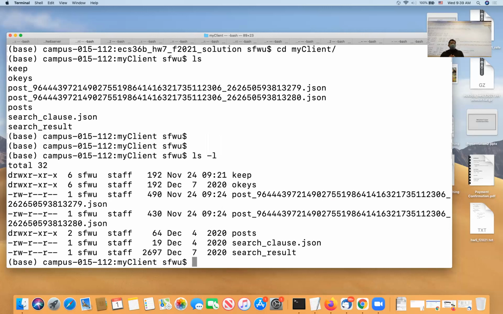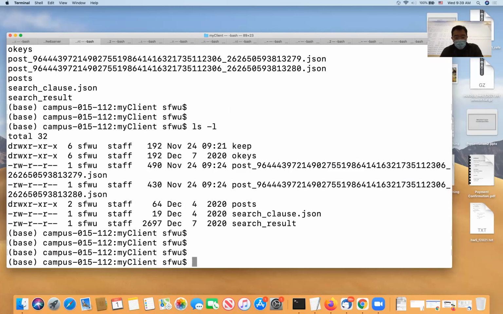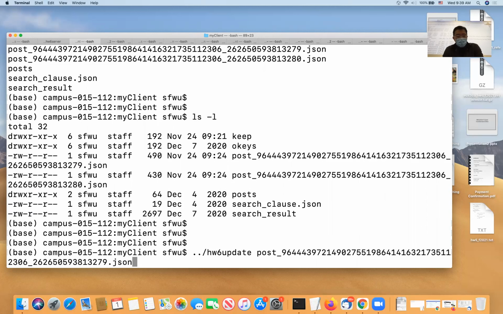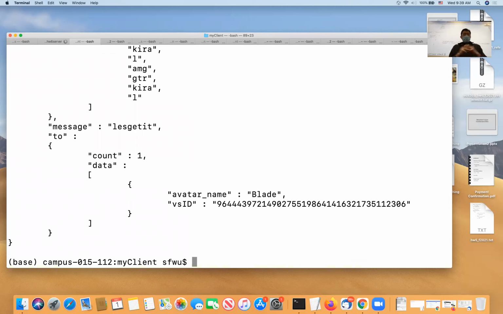Now you can see I have two posts there. I'm actually going to use the first post. The way it works is this way. If I have a post that looks like this, I would just say dot slash HW6 update. For you, it should be HW7 update, and just put the post file. After that, it goes there and works on here.